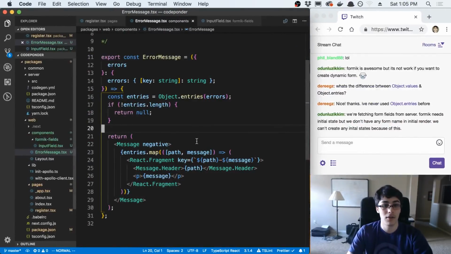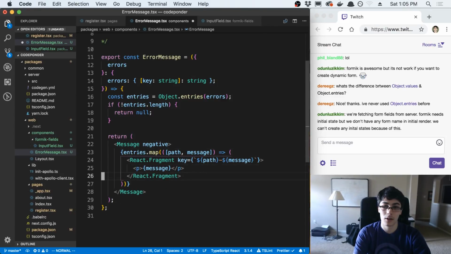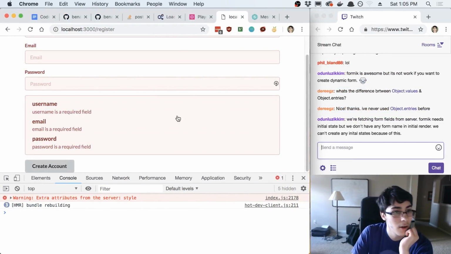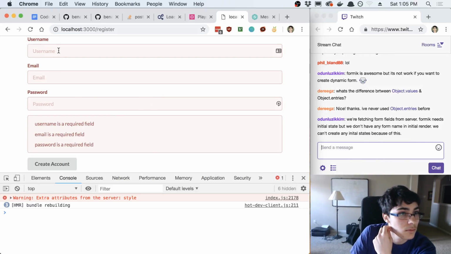And I don't think we actually even need a header. So I'm just going to show the message here. I'm going to leave it like this because we may come back and change it. As far as entries, yeah, we'll just not show the header. Username is required field, email is required field, password is required field. Cool.